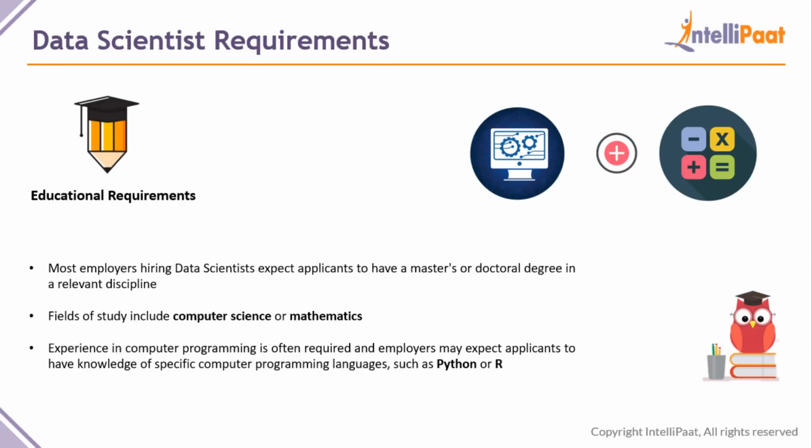And again, when you think about it, it requires computer science, mathematics as well, and you will require programming knowledge in languages such as Python and R and so much more. But then these are just educational requirements. Many of the Fortune 500, including the big boys, Facebook, Google, Amazon, most of the jobs that they ask for, they do not ask for a good degree, because at the end of the day they know that if you are skilled enough, if your heart calls for it, but the situation might have been different for you and you couldn't pick it up, then it's fine, because your skill is what they need, and the product is what they need.